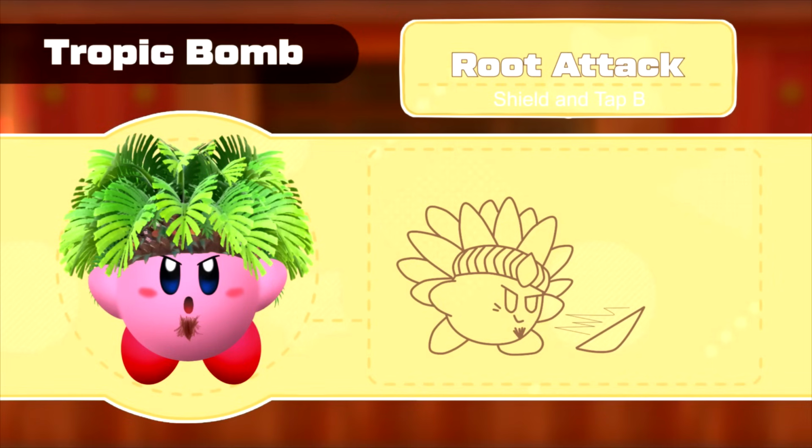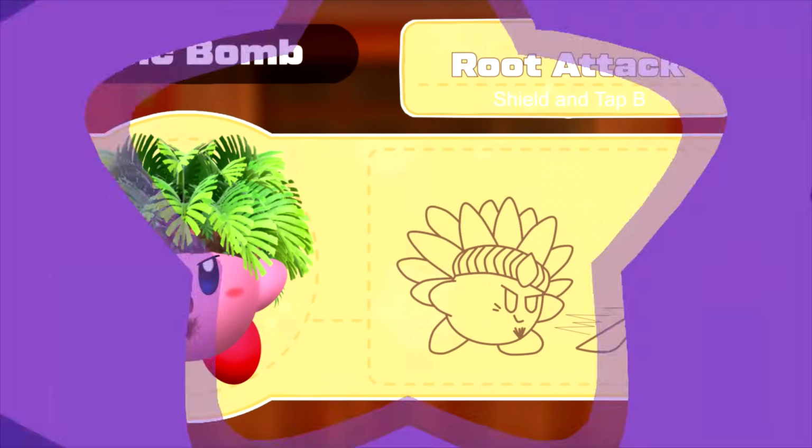The first one, which is done by shielding and pressing the attack button while pressing toward the desired direction, has Kirby pop a small root in front of him that travels forwards. This attack can be spammed, and while not being able to move, Kirby can turn around with the control stick and choose the direction the next root will travel to.